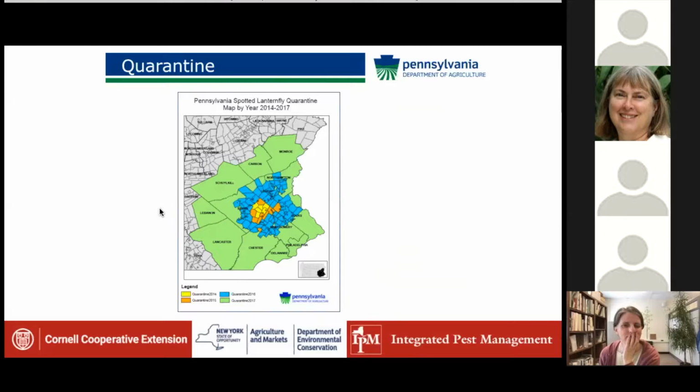This is the region that is affected, the region of Pennsylvania. So we're looking at a close view there. This is the portion of Pennsylvania that borders New Jersey, Delaware, and Maryland. In the yellow there, you can see in 2014, this is where it was first located. Moving on to the orange in 2015, it spread to that area. Then 2016 in blue, 2017 in green, and we'll see some updates on some of the other slides coming up.